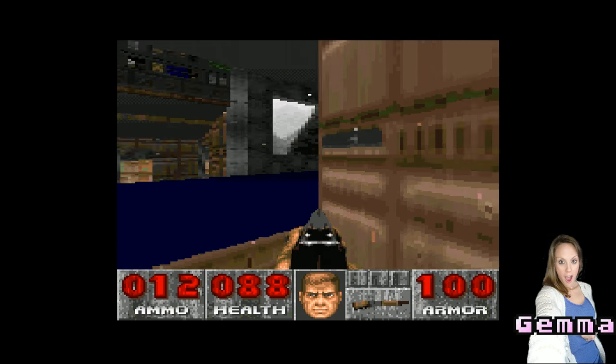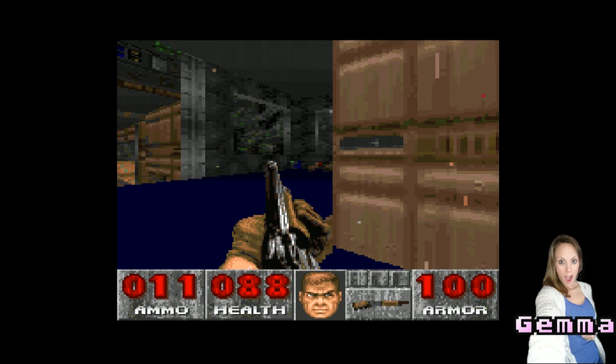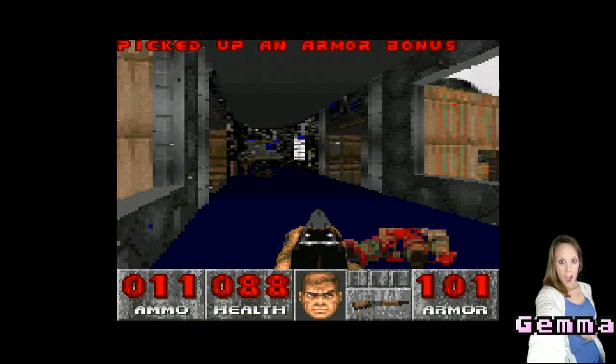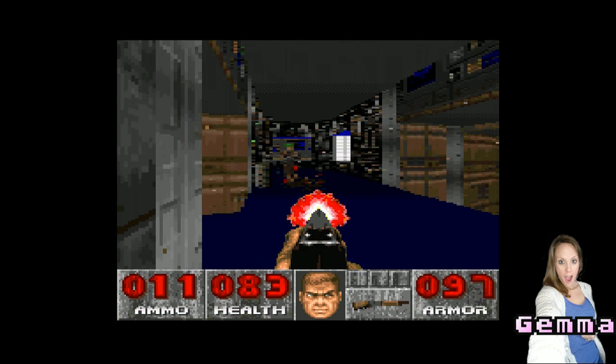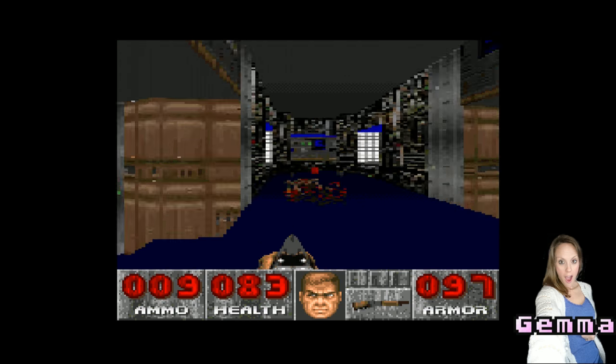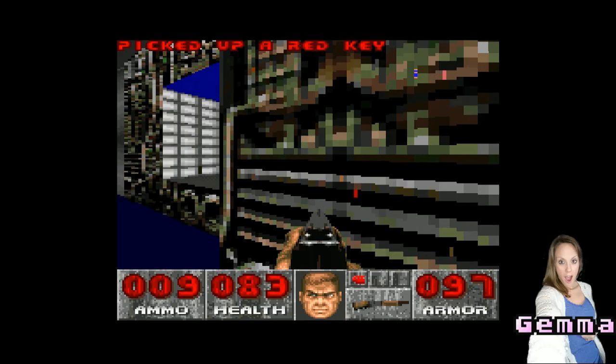The music as well, I think. They've done a terrible job with the music on this port. Spin it round. Even to strafe, there's no fluidity to it at all. It's mad. I'm sensing a review coming on my blog. Red key card, mate. It's mine! I play this game.